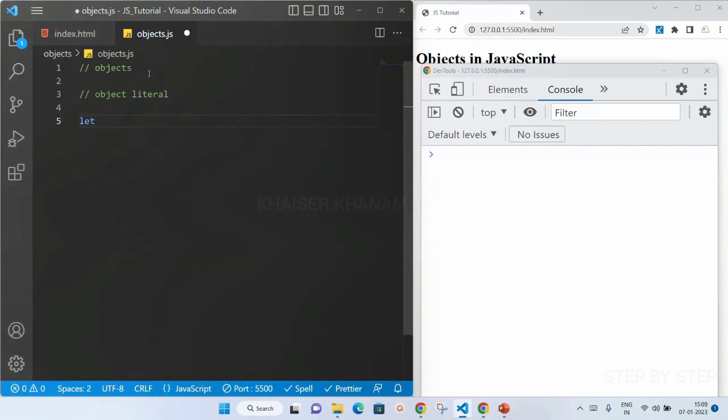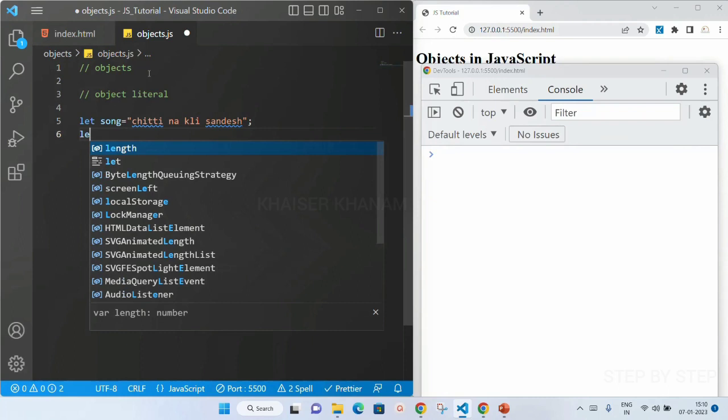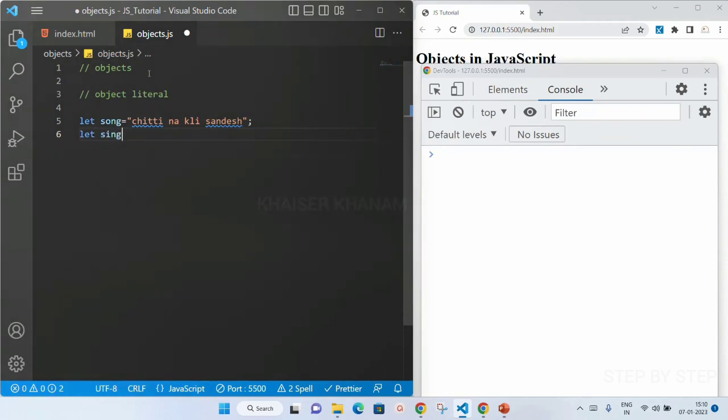Now, if I create one variable, song, let me write one song here: चिट्ठी ना कोई संदेश. And I will create one more variable, singer. Singer is Jagjit Singh. Now, if I want another song, I cannot create separate variables for each. This variable should be different, this variable should be different. I cannot do that.